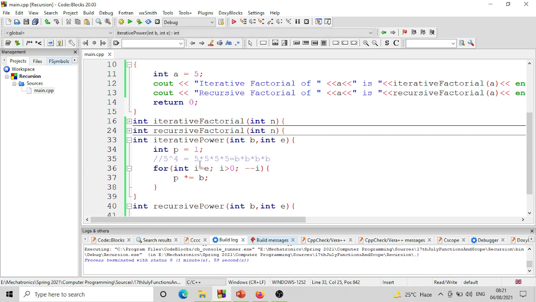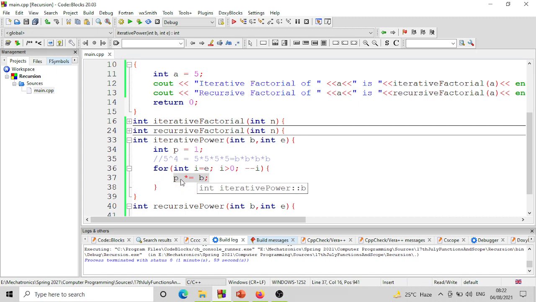So if base is 5 and e is 4, when this function is executed, what will happen? When you enter this function, initially e is 4, so i would be 4 and 4 is greater than 0. So you enter this loop. First you multiply p with b and assign that value to p.